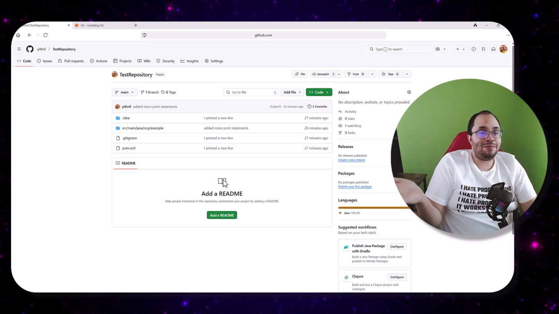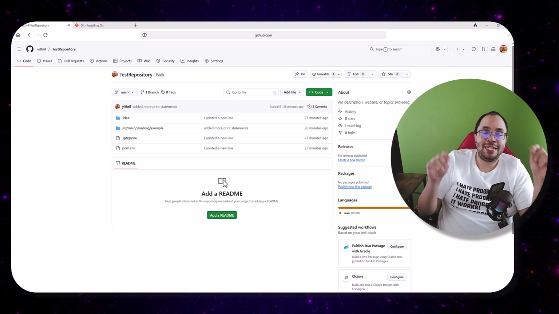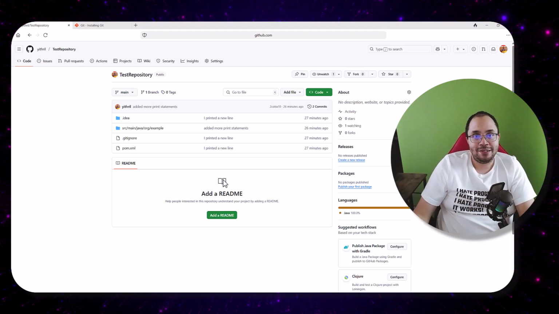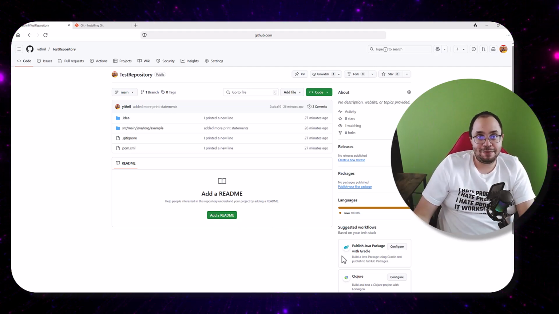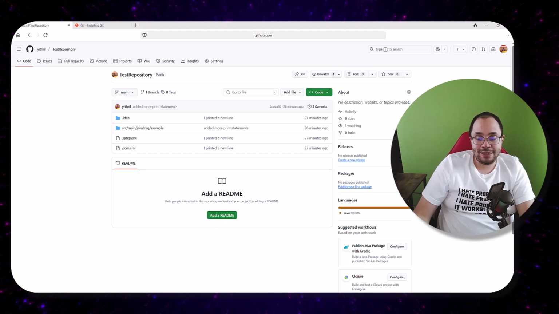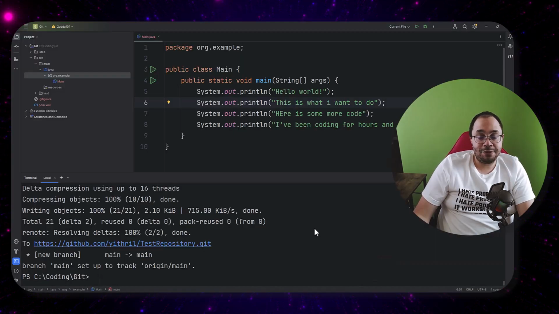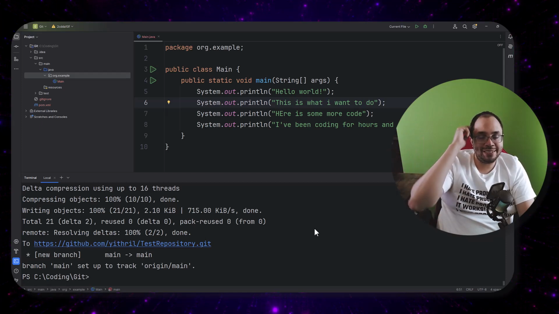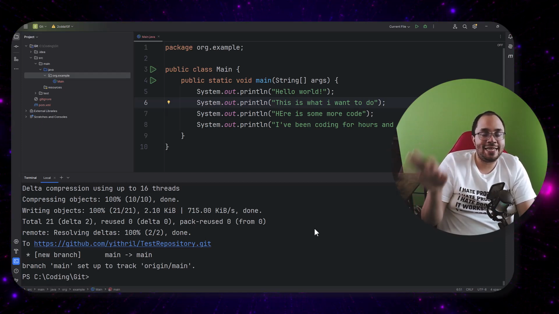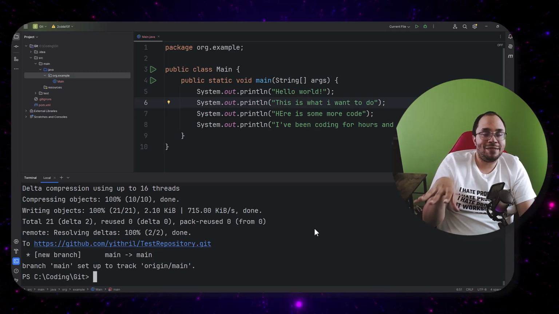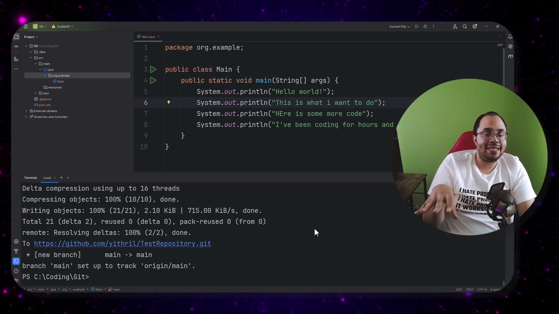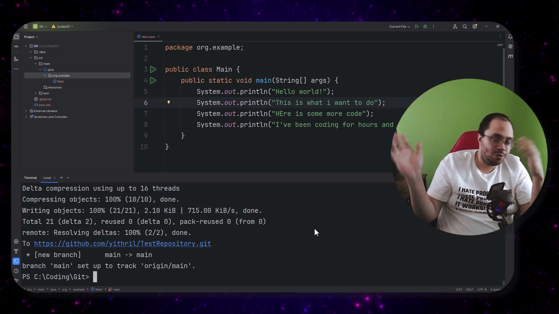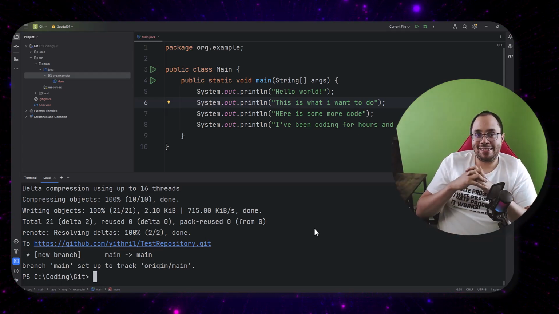In layman's terms, I pushed code that was sitting on my computer and made a copy of it on the internet. And this is one of the powerful things about Git. Hopefully this tutorial was understandable. There is a lot more to Git, but I wanted to go over the main idea of what Git is, how to do basic commits, so git add . and git commit -m, and things like git init, and to actually take some code and push it up to the internet for everybody to see.